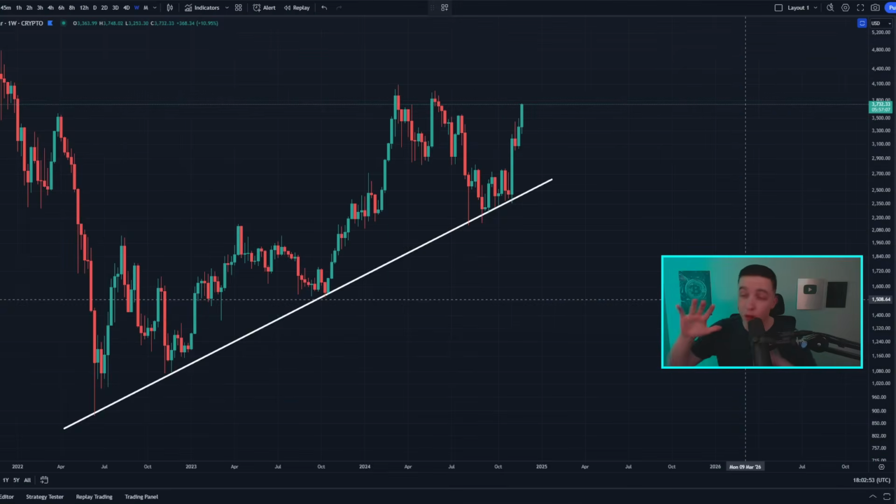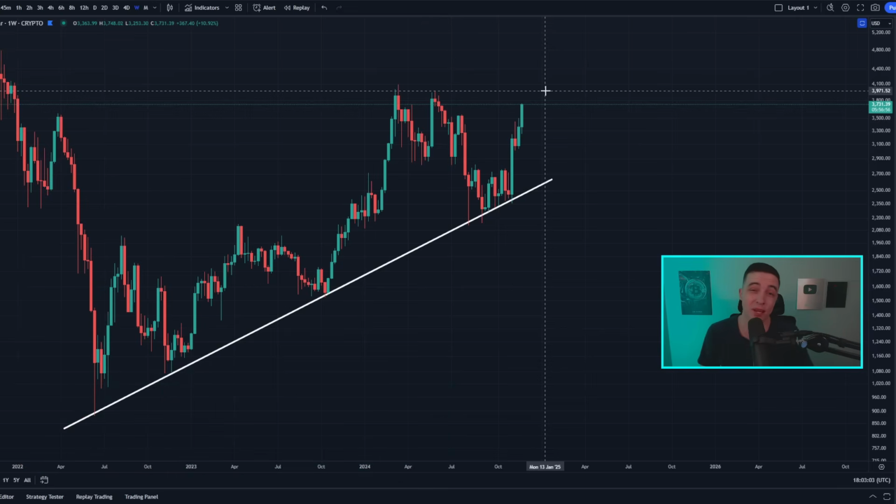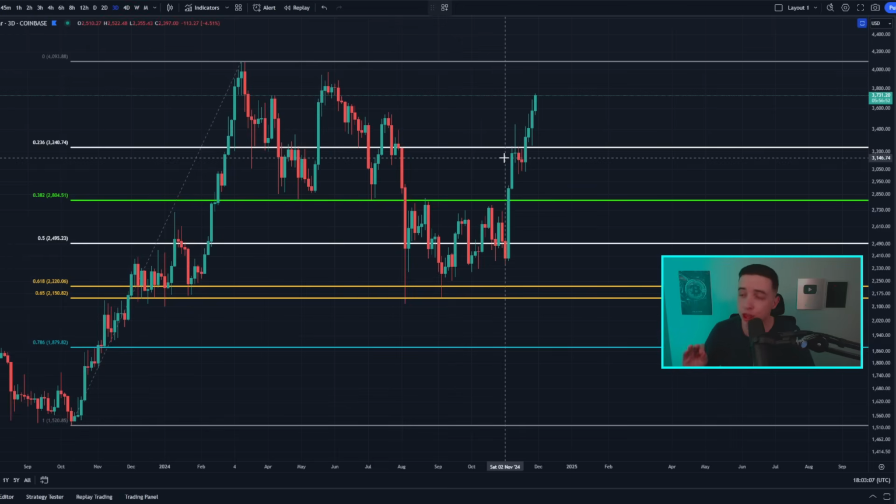First of all, starting off on the weekly Ethereum chart, and right now the price of ETH is continuing the larger bull run. So as I've been saying for a long time now on the channel, when we're zooming out, looking at the bigger picture, right now the price of ETH is clearly looking bullish. And if we're taking a look at the 3-day time frame, we are continuing the major breakout above this Fibonacci level, which was previous resistance right here. And this is now acting as new support, and that's sitting at around 3.2K.